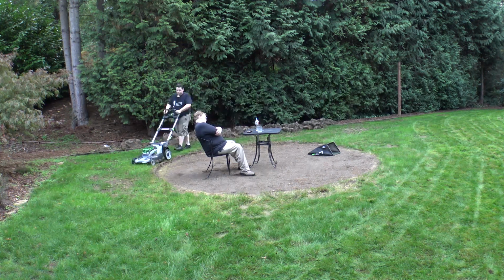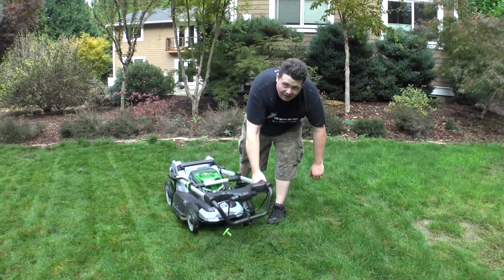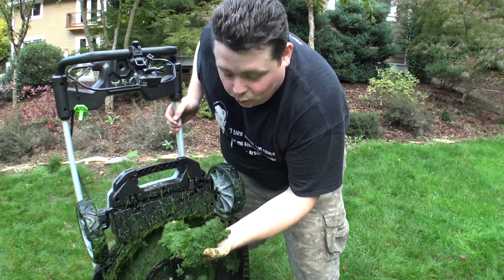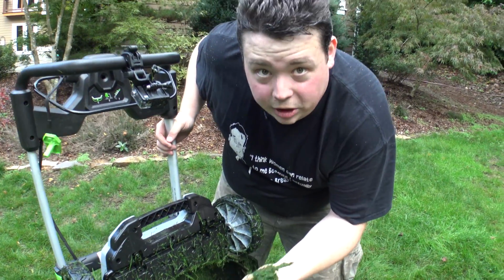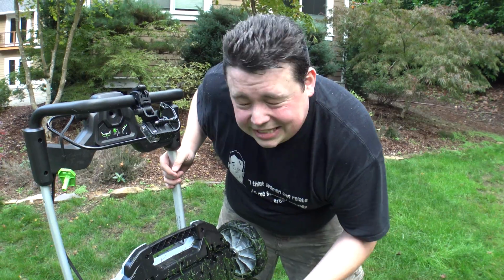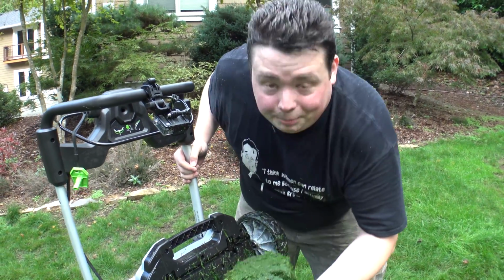All right, so it turns out this thing actually isn't very good at mulching when the grass is wet. It pretty much just creates these cakes. So what we're gonna go ahead and do is switch over to the side discharge. But it's nice that you have all the options, and if the grass is dry, it's gonna do a good job. But if it's wet, I'm gonna say probably a no-go.